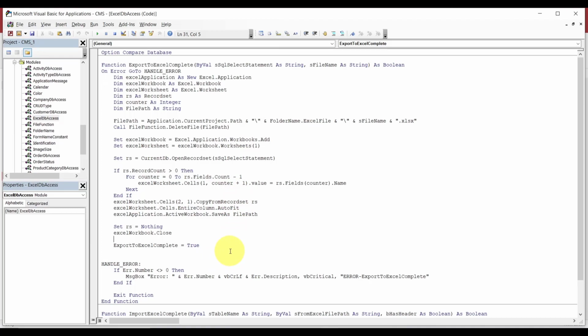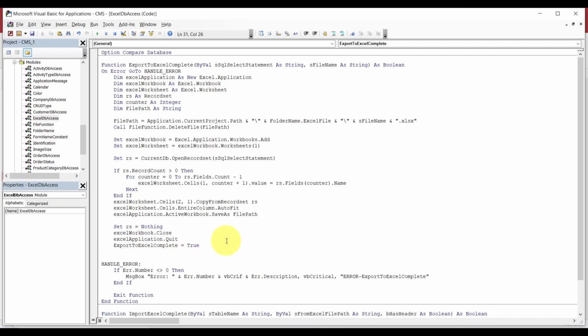Not quite sure why that is, but what I want to do here is copy that and put it here. What you can do here is call Quit. That will close the application. So here you're closing the workbook, but here we are closing the Excel application. All right, Microsoft Excel.